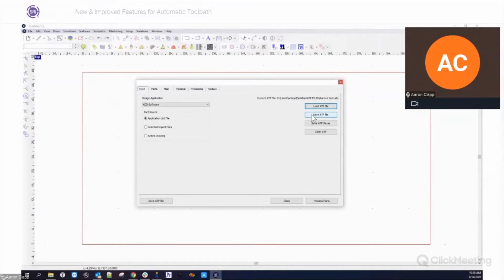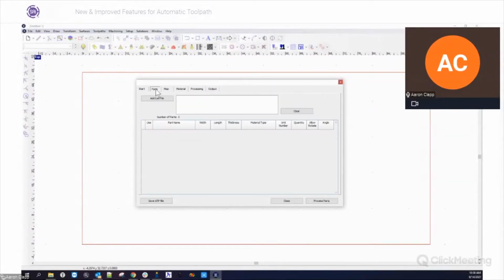Some of your ATP files might have labels. Maybe in some jobs you don't do labels, or maybe in some jobs you prefer to nest it in this particular way, and others you do this. You can have multiple ATP files and load them up as necessary. That's a really great way to do that. Of course, there are all kinds of different scenarios where you might have a different ATP file, but this is where we load those up. I already have mine loaded up. As you can see, it's already loaded with the correct ATP file setup. So I'm going to go ahead and just continue.